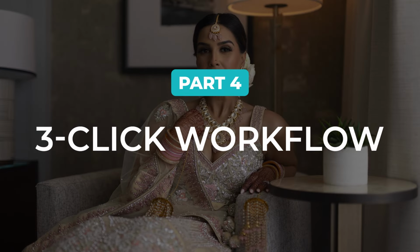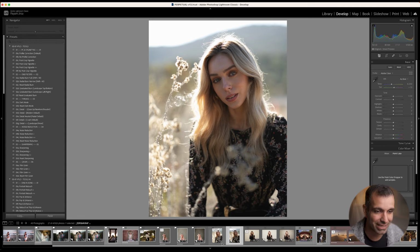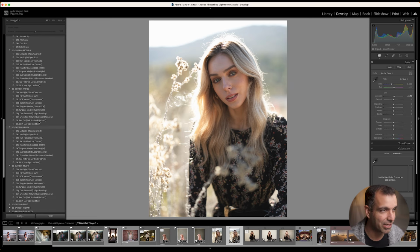Okay. Now let's go into part four. Let's actually work through some examples from start to finish using the whole workflow, all the tools available to us. And we might as well start with this image. So I'm going to see how simple I can keep the edit. So let's just start with, that's the raw file with that little exposure adjustment. Let's start there. I'm going to go to pastel and I'm going to do hard light.